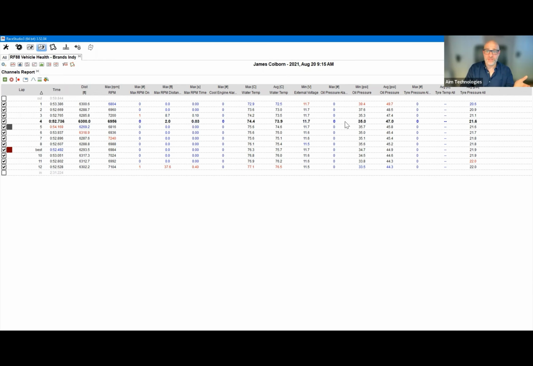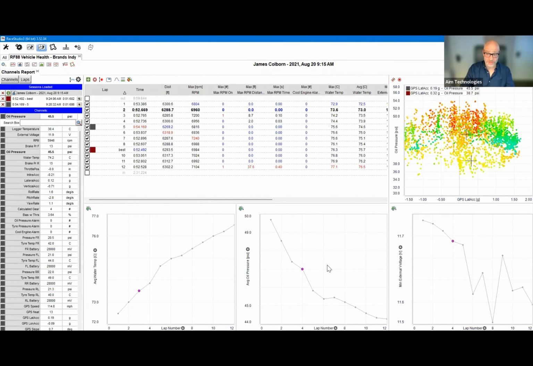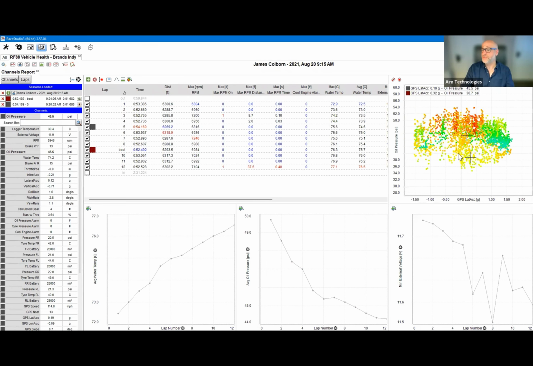I've got water temperature. I've got average tire pressures. I've got an alarm here that tells me if I've had a puncture. And so it just gives me information that I need very quickly, or I can have a look at some of the trending data if I've got time. This one, if you're ever interested, shows me what happens to oil pressure based upon how much lateral acceleration happens. And what I'm looking at here is, do I lose oil pressure in high G-force corners, which I don't, which is nice. And so that's one that I have there.